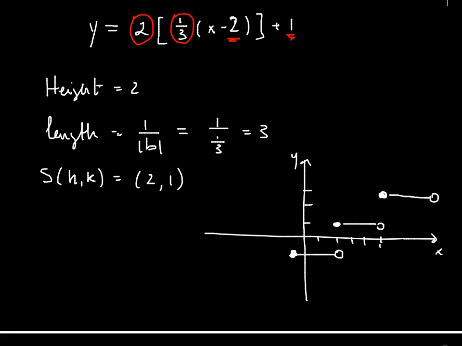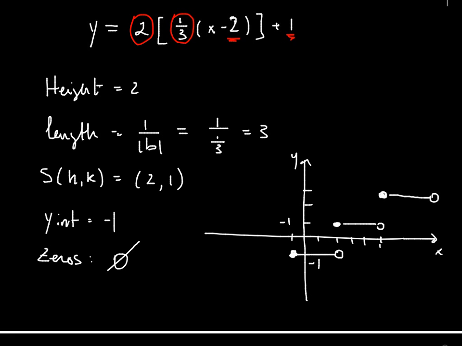Next we have to ask a few questions, like what is the y-intercept? Well, we can see from our graph that when I'm between -1 and 2, my graph is crossing the y-axis at -1. The next thing we can ask is, are there any zeros? Well, we see that k is 1 and a is 2, and since k is not a multiple of a, since 1 is not a multiple of 2, we can deduce that there are no zeros. So for zeros, I'm going to put the empty set.